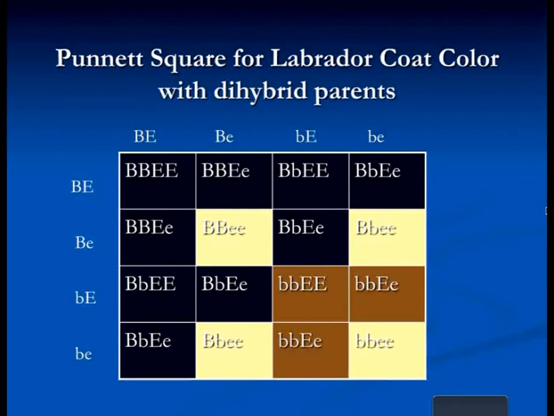I didn't look really closely at everyone's, but I believe about 3-ish people got it right. It's not an easy problem. But conceptually, there's a point to going through this exercise. The only difference between this and the 16-cell independent assortment Punnett square that I showed you is that this only has 3 results instead of 4 phenotypes, right? That's because the switch gene either turns everything on or turns everything off, basically. So you have a Punnett square with 16 cells, but your ratio only has 3 phenotypes. 9 to 3 to 4 is your answer.